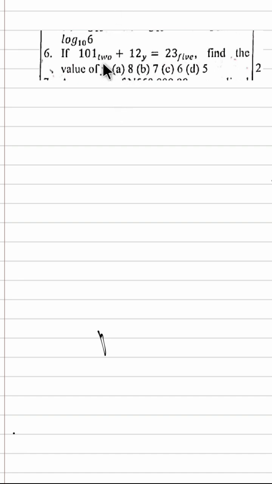If you look at the bases here, this is base 2, here is y, here is 5, and the bases exposed here are 2 and 5, which are not the same. So you have to convert all the bases to base 10. Both this one and this one, you convert all of them to base 10. So how do you do that? It's quite simple. So let's dive into the solution of it.